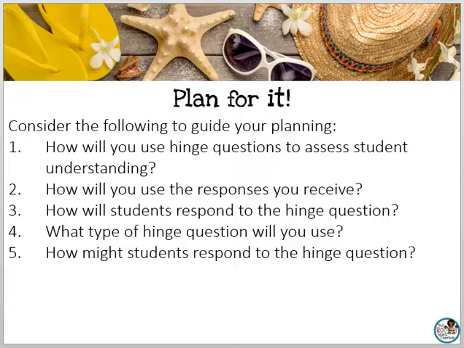Question number 5. How might students respond to the Hinge question? And so, like in the other 3 parts, we want to think about what we might hear, what we might see. And again, thinking about that in advance helps us process how we're going to then respond and follow up to what we receive from students.